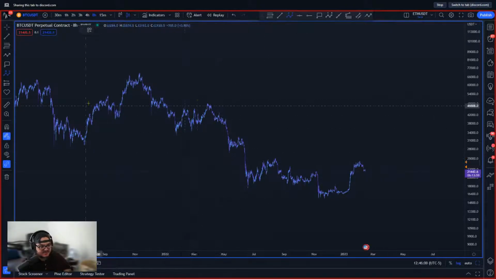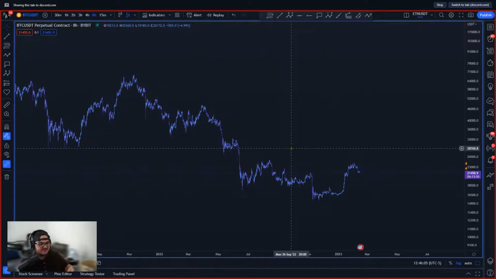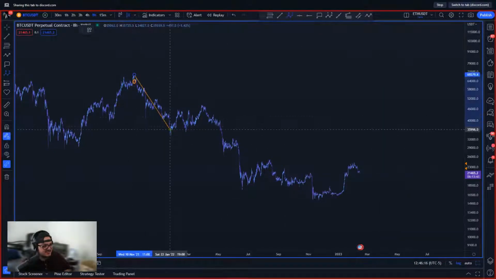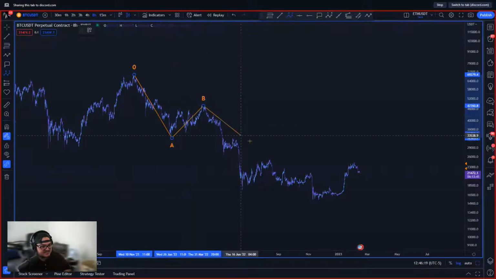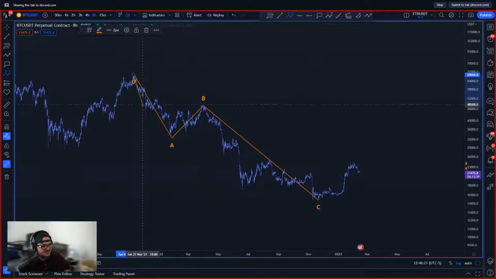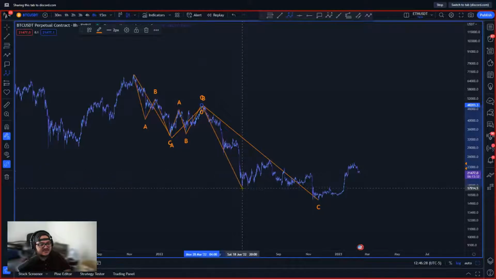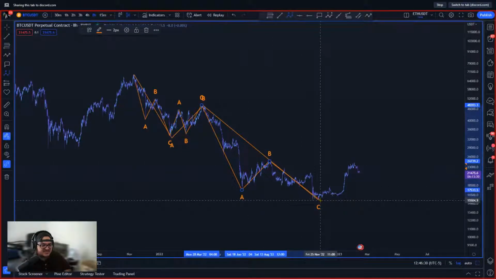So without further ado, let's start off with the larger time frame analysis, which I like to go off of first, and we'll zoom in and work our way into what the current price action is doing and how we can navigate it. First things first, we do have the possibility of this being an A to a B to a C. I'll draw the ABCs. There's pretty much ABCs within all of these waves, and most of the time there is going to be an ABC within each wave. Sometimes it's not necessarily the case.